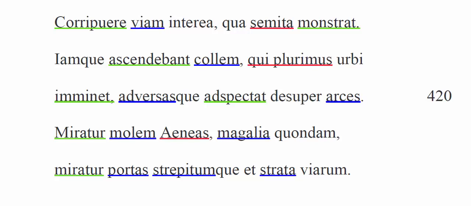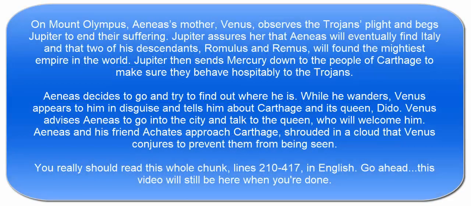We are moving along in Aeneid Book 1, and in this video we will be looking at lines 418 to 440, which is the second chunk of the required lines on the AP syllabus. Now, when we left off, we were back in line 209, so we have jumped by 200 lines, and it is useful to know what happened in the meanwhile.